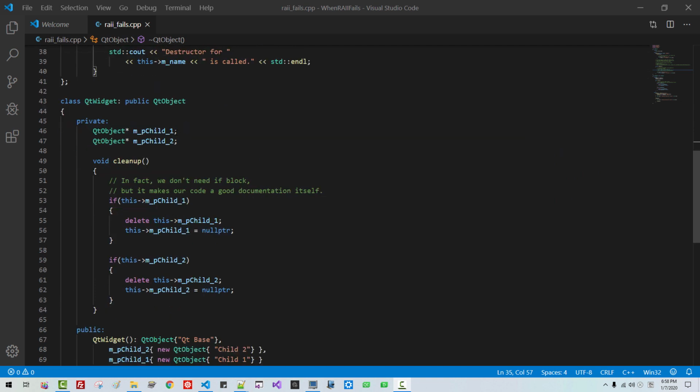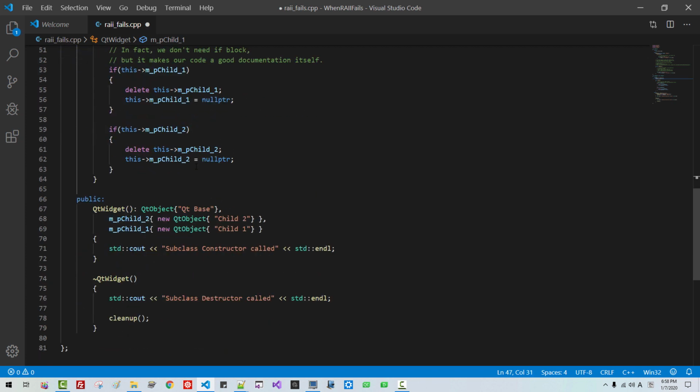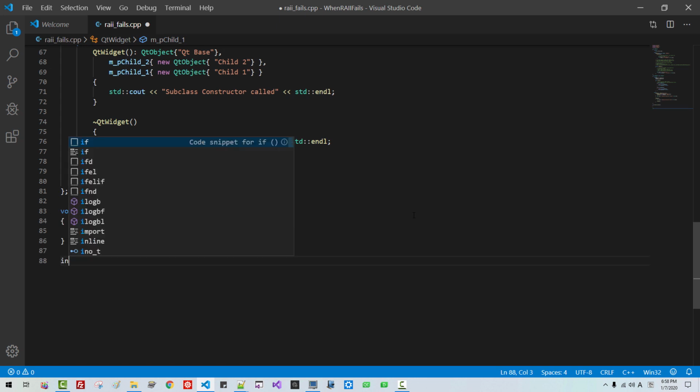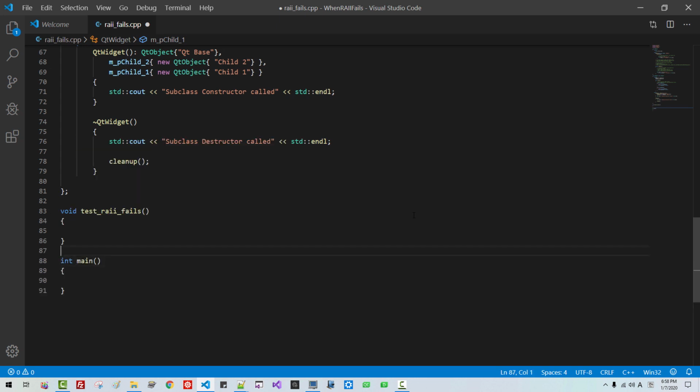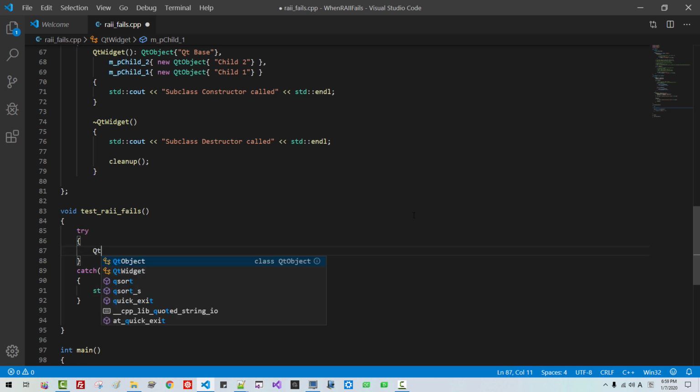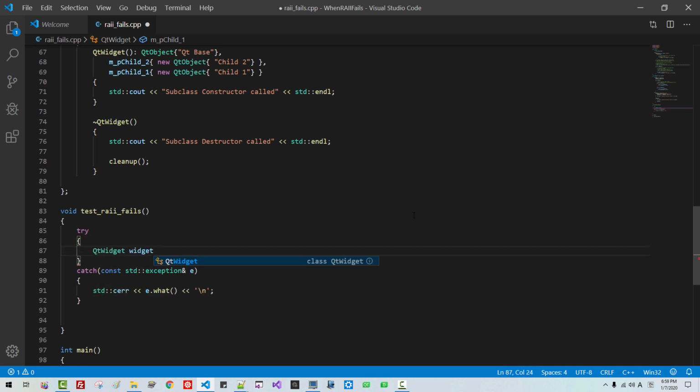Here, we have to initialize this pointer member like this. Now scroll down, void test RAII fails. In int main, we call this function try Qt widget.